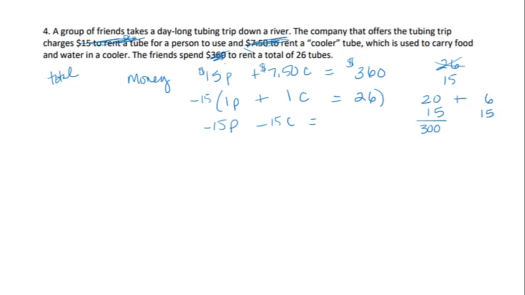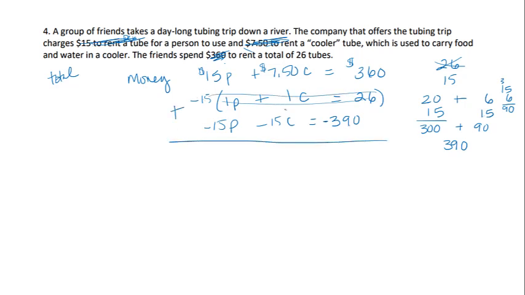All right, so then let's look at this. How are we going to do 15 times 6? So 5 times 6 is 30. 6 plus 3 is 9, so 90. Now I'm going to add those together, and I'm going to get 390. So that's what goes here. I multiplied this one equation by -15, so I wrote it all down there. Now I'm going to go ahead and add up the top equation with this new one right here.